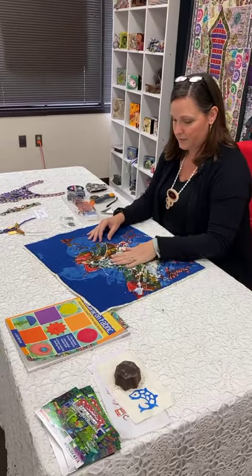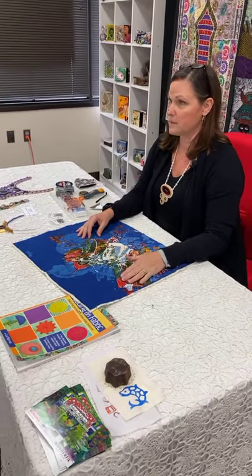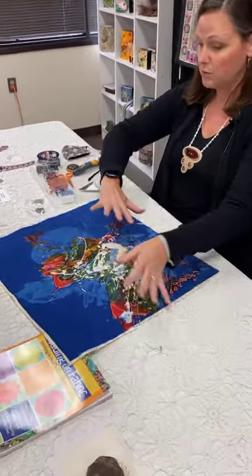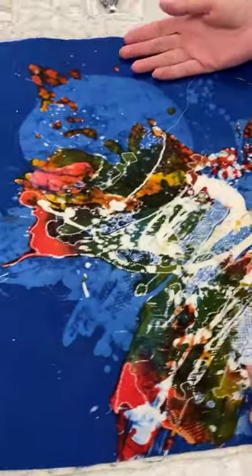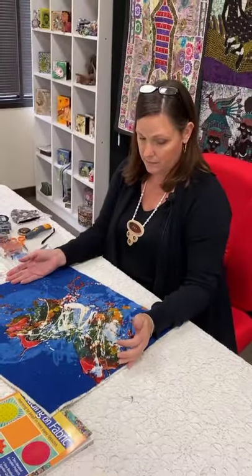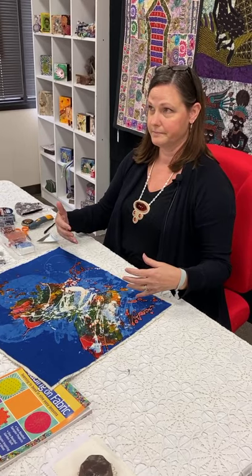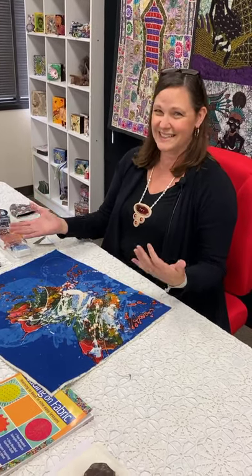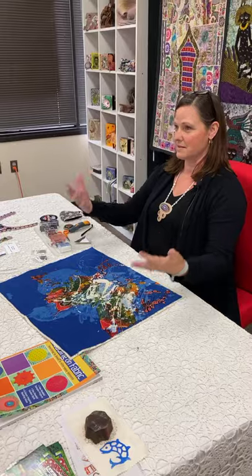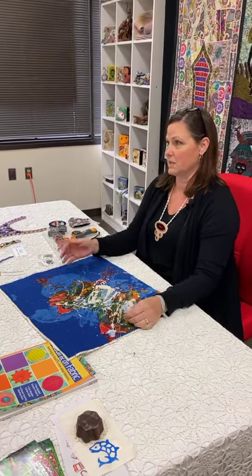For this piece, the first thing that jumped out at me are these little bits of white. If I understand correctly where this panel comes from, it's probably aboriginal, so those kinds of little dots are really common. But the flow of the piece is really unusual — it doesn't look like most of the other fabrics of its type. I'm trying to change my process to be more art and less craft. There's a next level I can take my pieces to, and this unique panel is a really good way to do that.